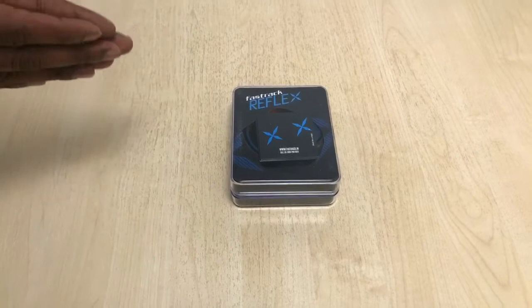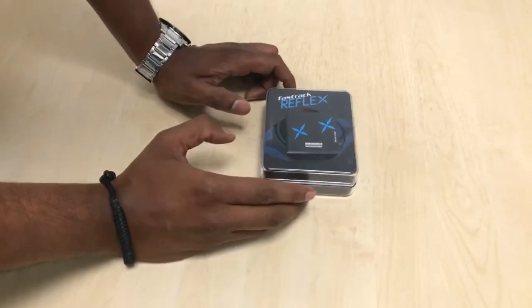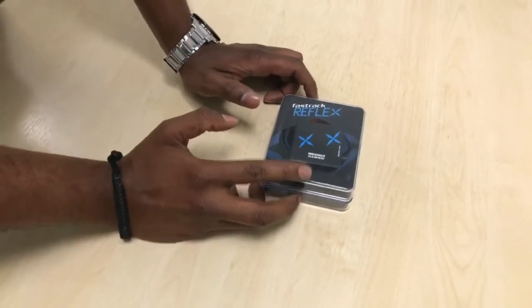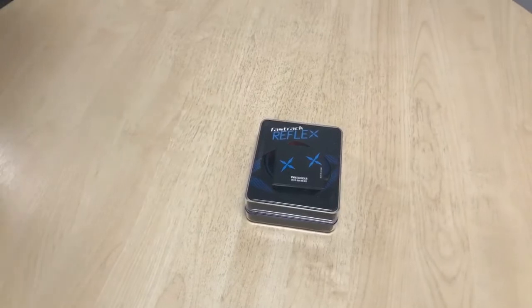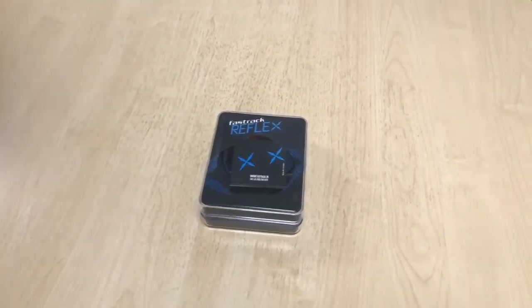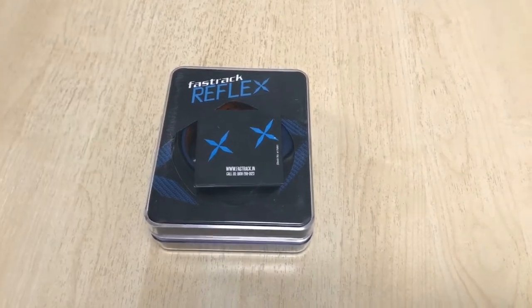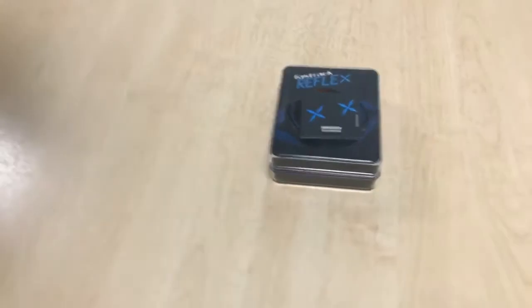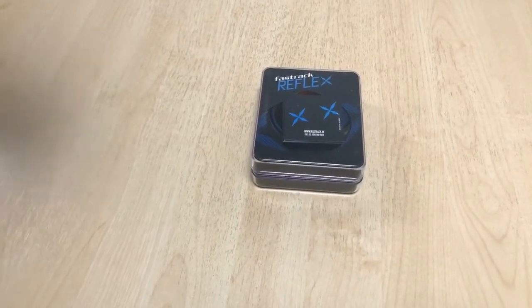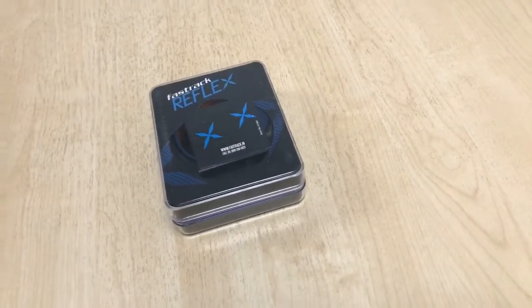Hey guys, so let's get started now. This is the Fastrack Reflex Smart Band watch. I'm gonna unbox now. Before that, as everyone knows, we are very busy with our schedules. We can't go to the gym or jogging. Sometimes we can't get up. A lot of issues there, right? But aren't we tracking anything on our health? Like, for example, how many calories we're burning, what we're eating, what's happening with the body. So we're not aware of it.